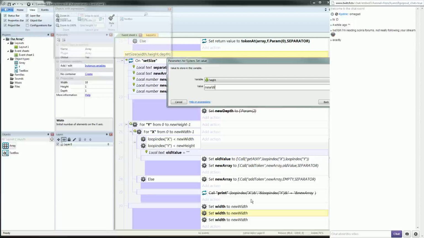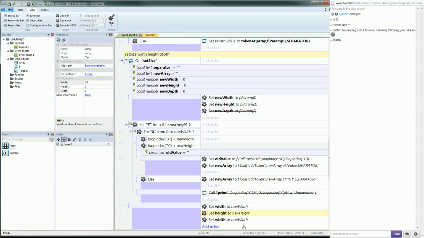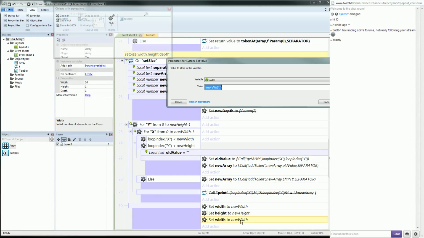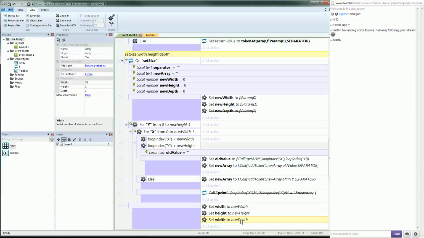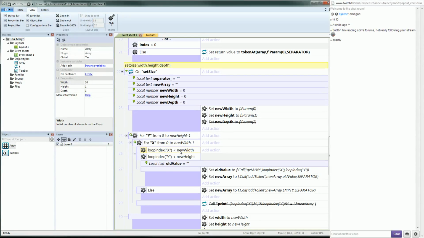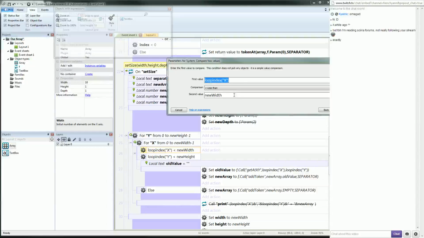New height and depth. New depth. Set size. And this one was right.